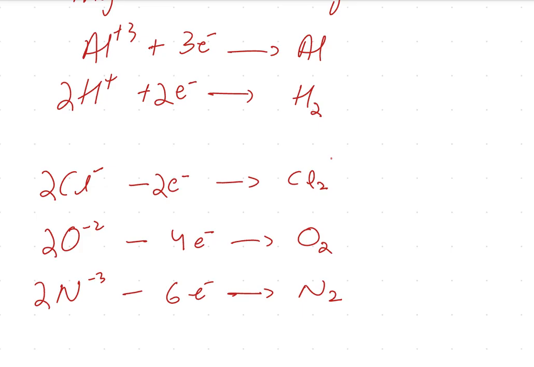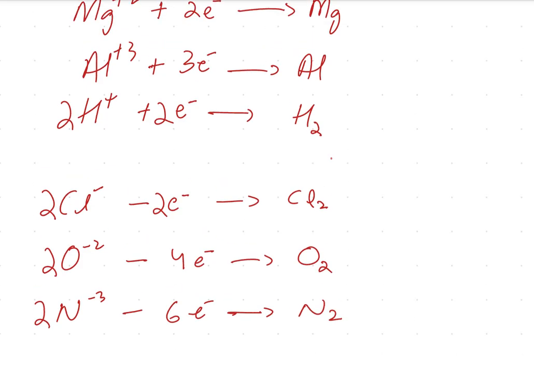In the next video I am going to explain what will happen when the electrolyte is not in the molten state but in the aqueous state, and when it is in the aqueous state, some more ions will be in it. I am going to explain that in the next video.